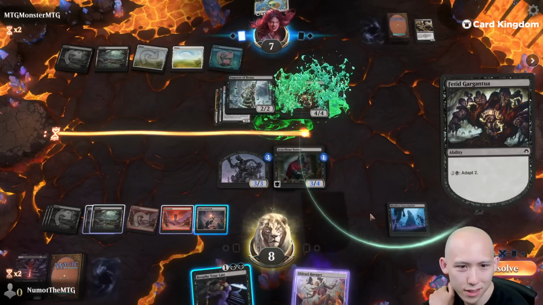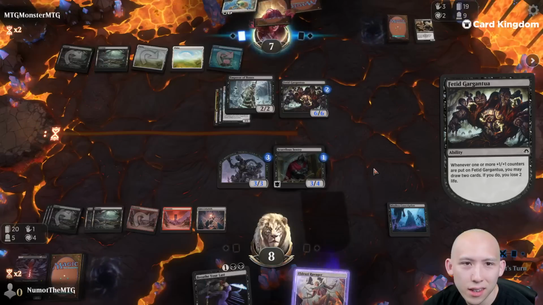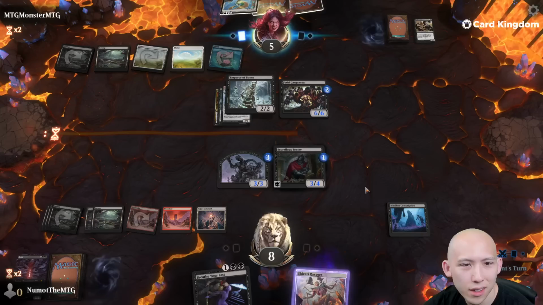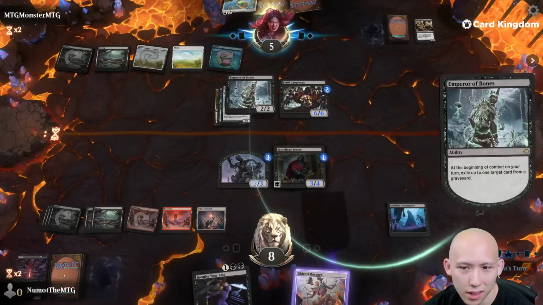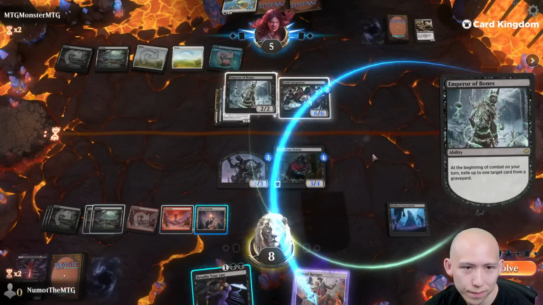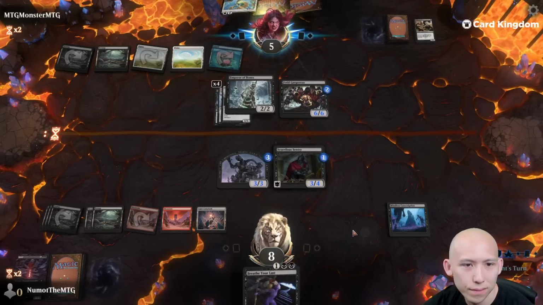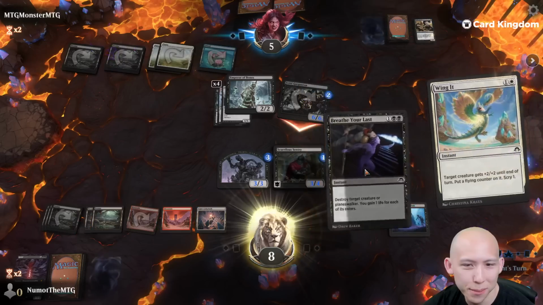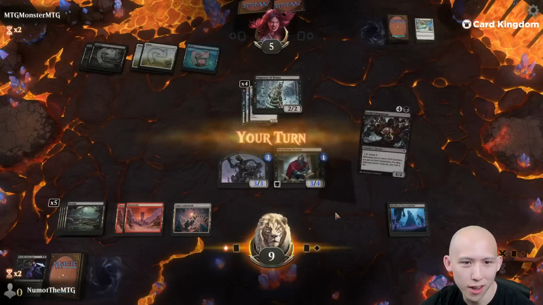Oh god, this is tough. I think I'm going to let them draw the cards, and hope they go for it. They did. Perfect. All right. Now they're forced to chump one of these, and that puts us super far ahead.